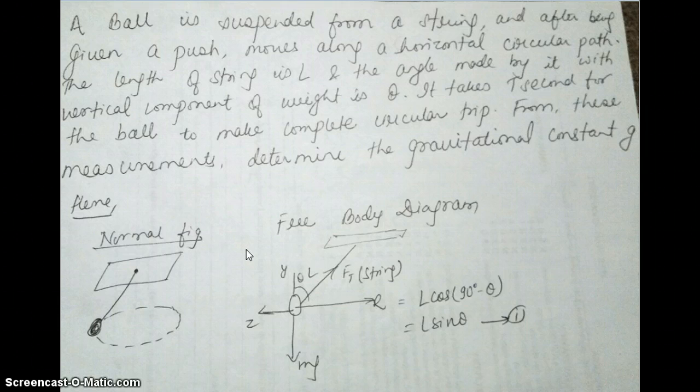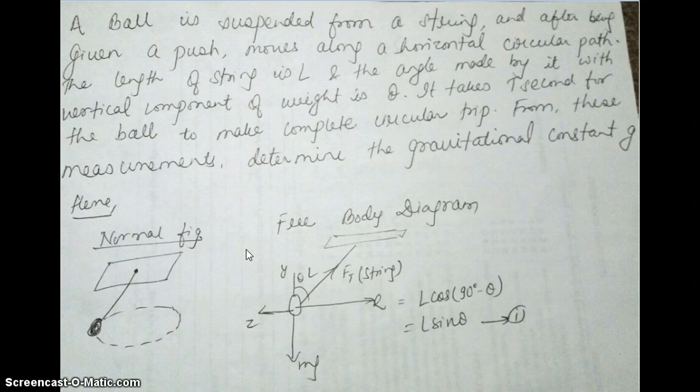The first force is the weight, which is acting downwards, and there is the resultant of that weight towards the y direction, and there is also an angle made by the y direction with the length of the string, and we have tension, that is Ft, on the string acting towards the ceiling. When we resolve the tension into its x and y components, we have L cos theta towards the negative y direction, and L sin theta towards the x-axis, which is also the radius of the circular path made by the string.